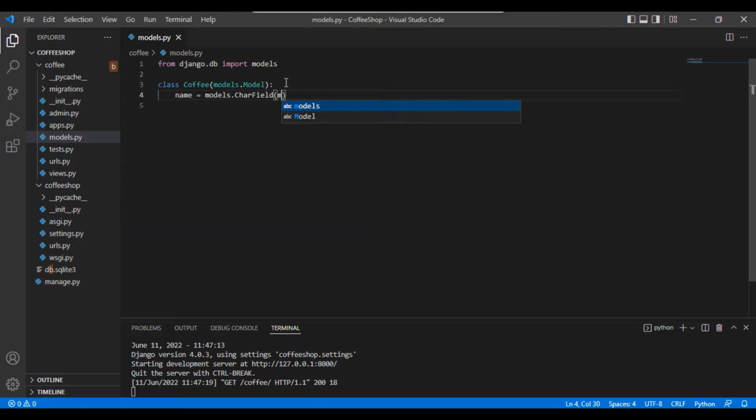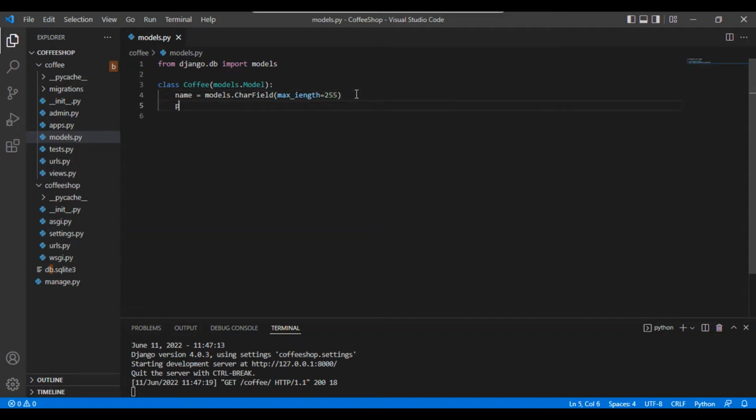We want to give it a maximum length of 255. So name equals models.CharField, the max_length 255 characters. So it means we are going to store characters of maximum length 255 inside the name field.